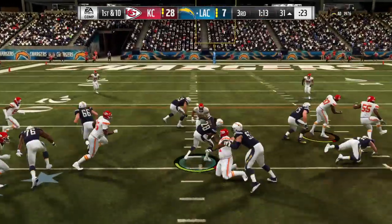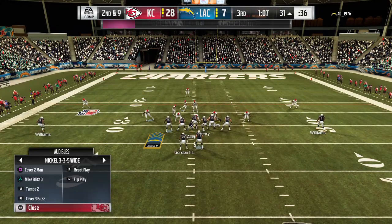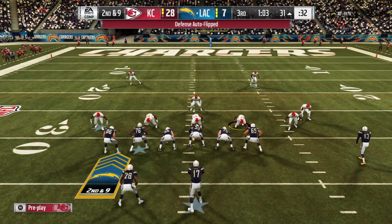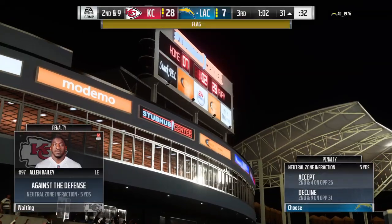They'll run it now out of the gun. 31 after a gain of maybe a yard. Looks like they're establishing a pretty good pattern here because they've been very heavy in the running game on the last 4 plays. Yeah, you took the words right out of my mouth. So far, 4 plays in this drive, all 4 on the ground.